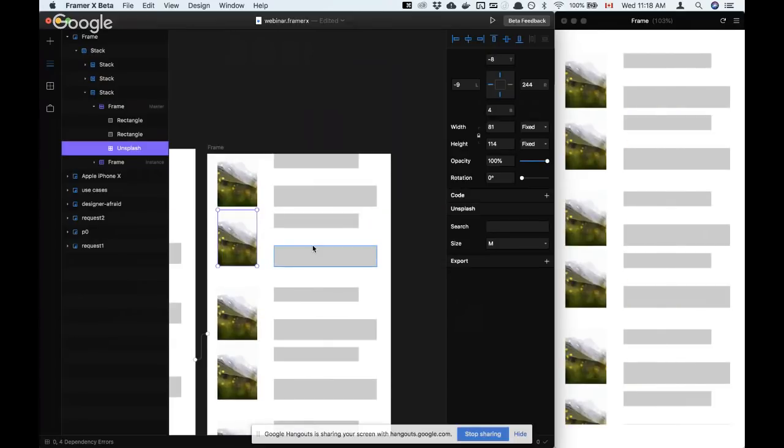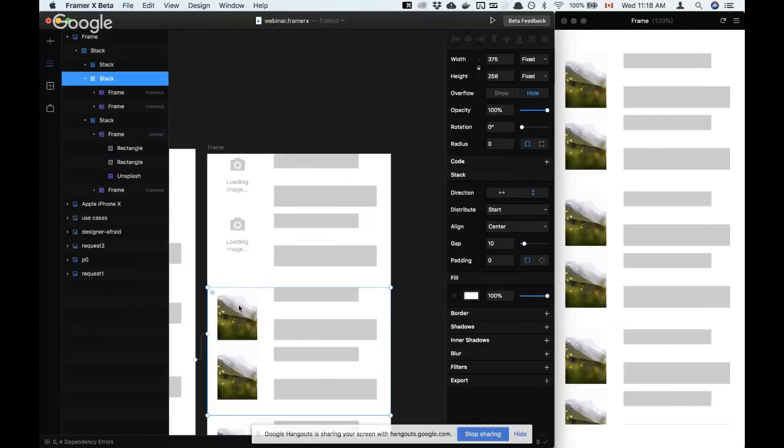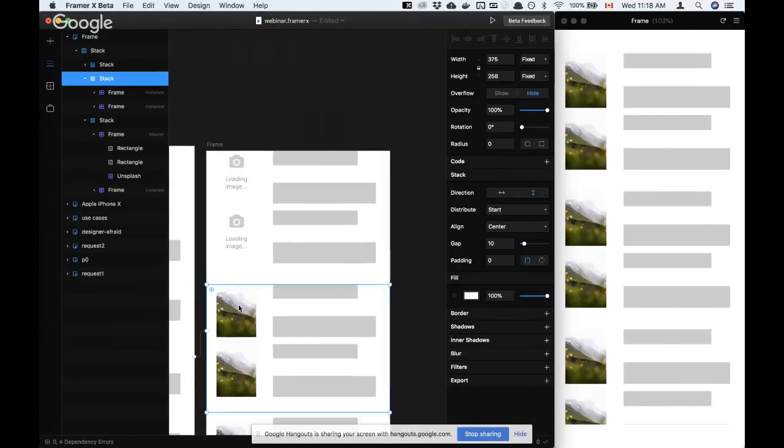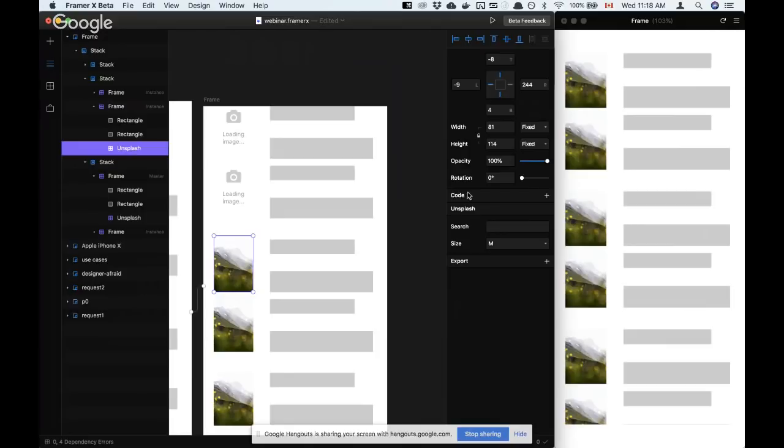Slightly better. You've got all the pictures over here, and you can override this picture as well in your instances. For example, this one, you don't want this random picture. You can put a different search.